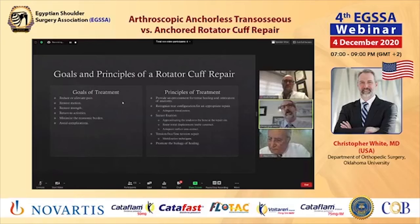And to do this, the principles of treatment, we're trying ultimately to provide an environment that is favorable for tissue healing and restoration of anatomy. We need to be able to recognize tear configurations for appropriate repairs, and this requires adequate visualization. We need secure fixation of the tendon to bone, approximating the tendon to bone at the repair site, to resist initial displacement and have a stable construct for as long as it takes for the tendon to heal, and to allow adequate surface area contact for appropriate healing. Our repairs need to be tension-free or as low tension as possible.